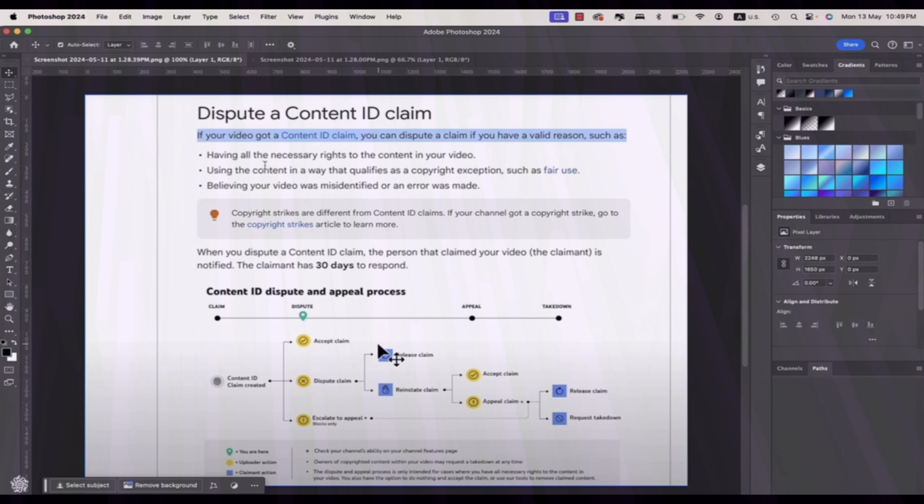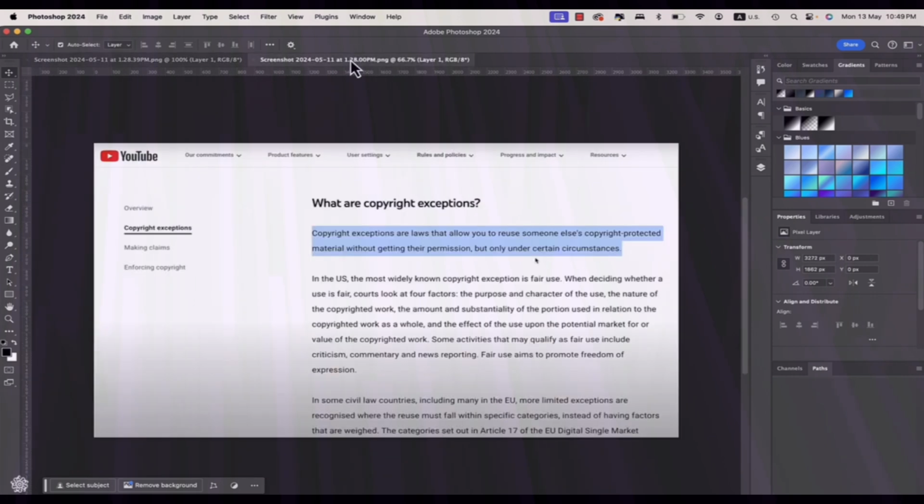Yeah, that's about copyright claims and stuff like that. You'll find these in your resources as well. Because since you're going to be uploading images on YouTube or TikTok, you need to know about copyrights and stuff like that. You can't use anyone's videos or images and upload them and get monetized, you know.